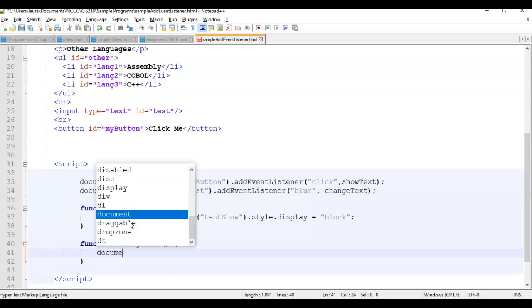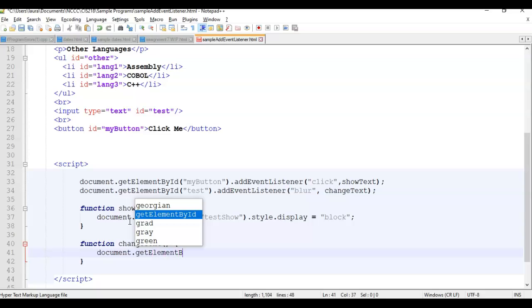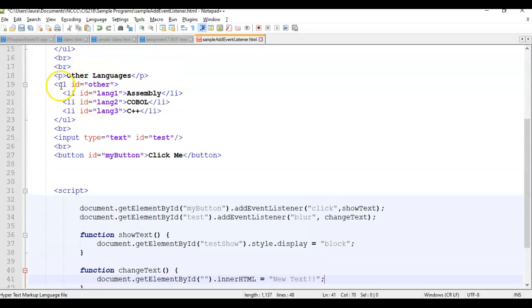Find an ID, find a field on the page, and change its inner HTML to, we'll just say new text. What do we want to change? Let's just change this existing one here, this list name, to this one.